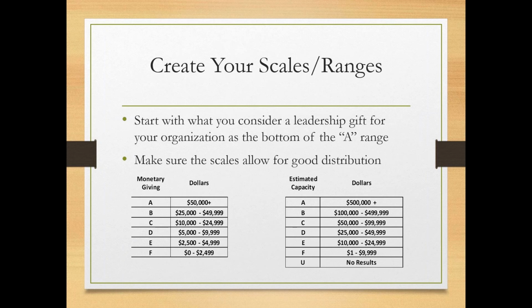Now, when I mentioned the overall, we're looking at someone's monetary giving. We've given that an alphabetical score. You see in the box to your left, A, B, C, D, in relationship to their dollar amounts giving. And that's their lifetime giving to the organization. So overall, an A giver has given over a lifetime 50,000 or more. And you see B, 25 to 49, and C.